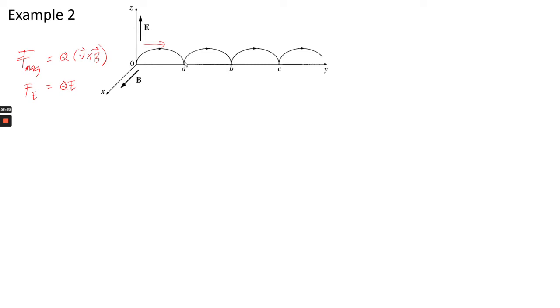Okay, so it brings the particle up, and as the particle moves up, the magnetic force becomes stronger again. It curves the particle downward. So the magnetic force is zero again. So what dominates here again is the electric force, and so on. So the process repeats again and again. So it moves like this, it hops. Okay? So the entire process commences anew, carrying the particle again from point A to B, from B to C, and so on. So that's why your particle moves this way if you have both electric field and magnetic field in this direction.